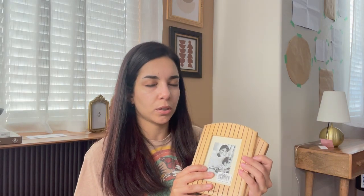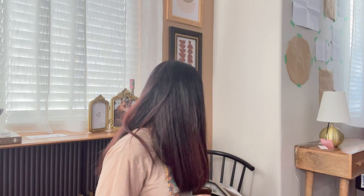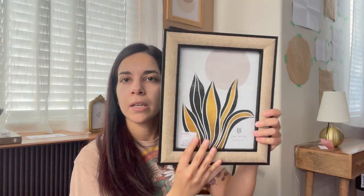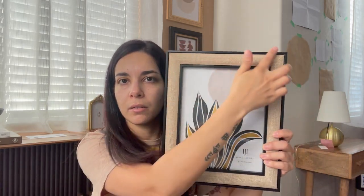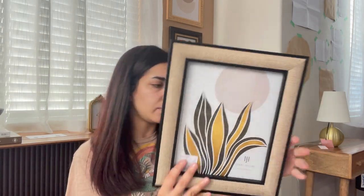I have this set of two. This is the only thing I got from Goodwill yesterday. I didn't really have anything else that I picked up, but it's these two. I liked it because of the little arch at the top, and the two of them were $7.99. So I have these two bigger frames. This one might be my favorite one. This one was $12.99 from Home Goods, and it's this burlap shape with the black frame. So I'm definitely going to use this. It is super cool and I love it.